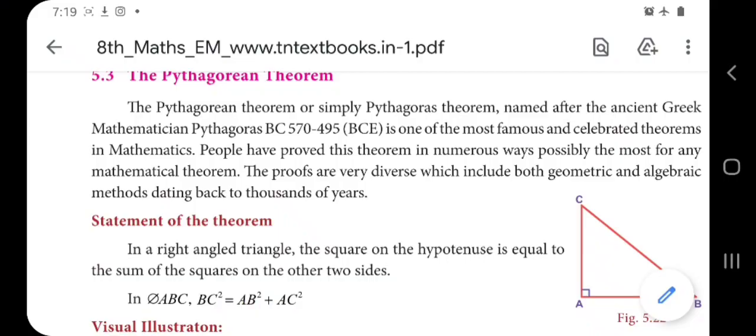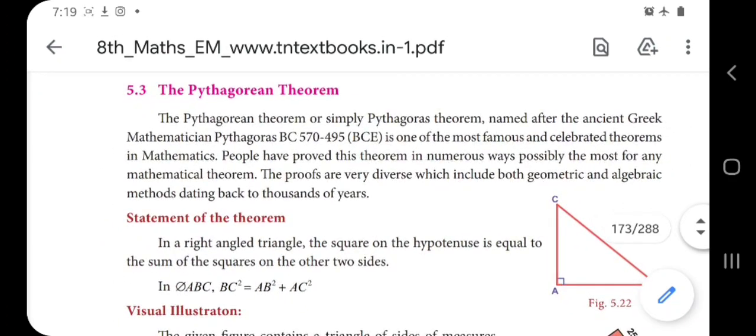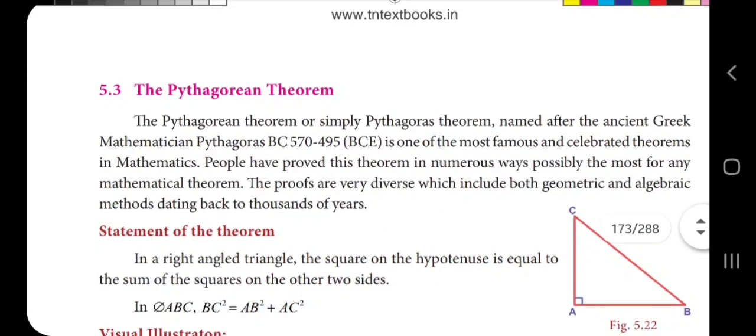5.1. In this video, we're going to learn many new concepts. So listen to the video carefully. These are very important for your next classes, for 9th standard and also for 10th standard. So listen to these concepts. The first one we're going to see is the Pythagorean theorem.